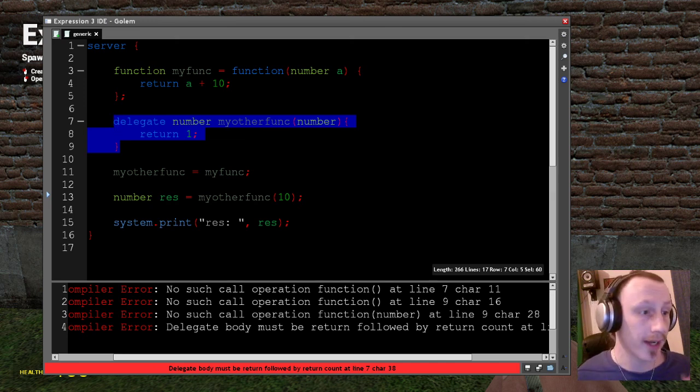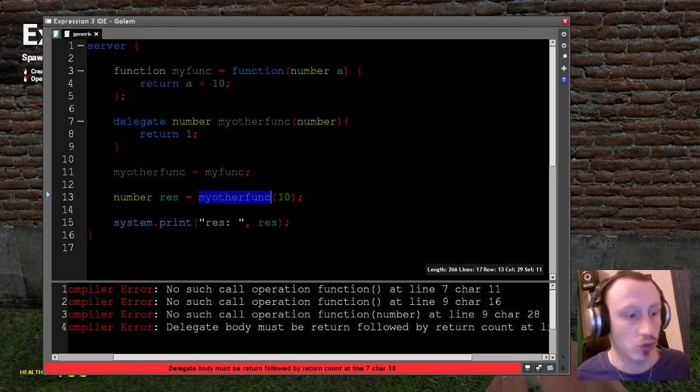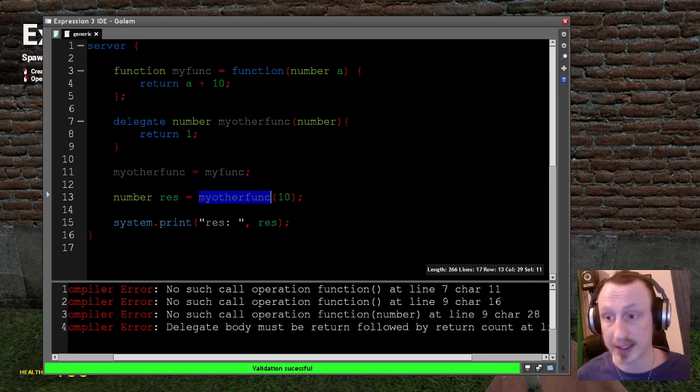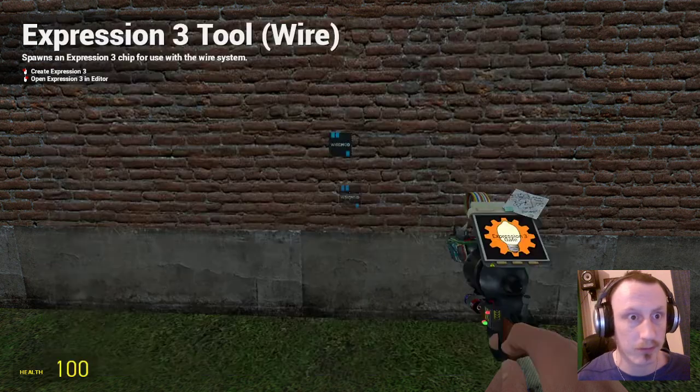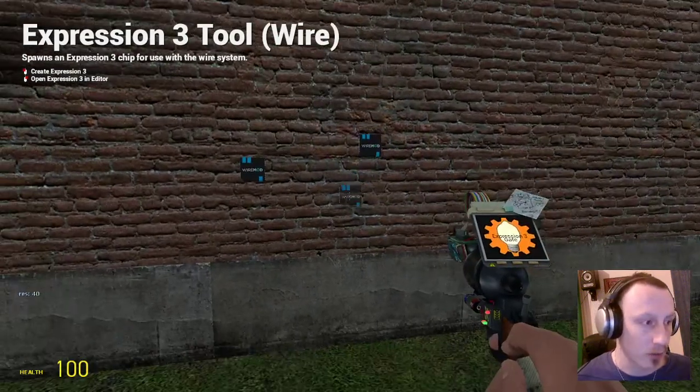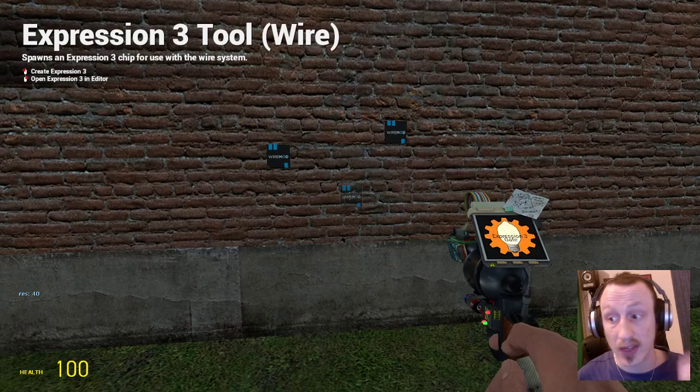And now I can call myOtherFunc normally as I would. You see how that's worked now? Not giving me an error. It's saying, yeah, okay, so you're putting myFunc into myOtherFunc. myOtherFunc, I know, is going to take a number, it's going to return a number, and it's only going to return one number. Perfect. I can do that. Now, just to make our result different from last time, I'm going to set this to 30, so it's going to output 40, right? Boom, place that down in the world, result 40, there we go.